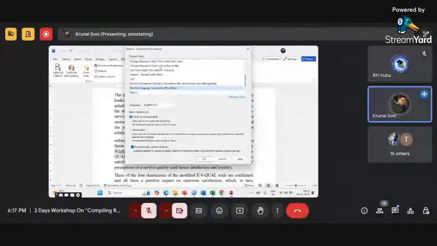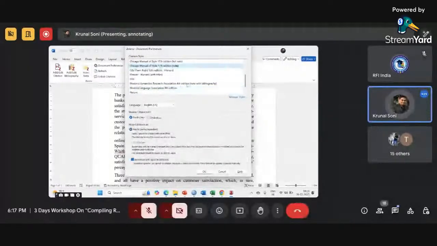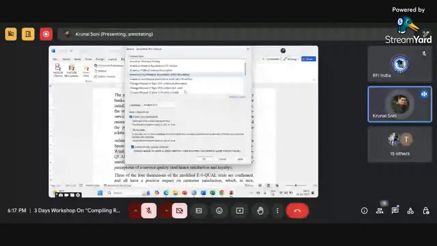Chicago, under that, many editions, right? Chicago style 17th edition note, full note and author-date. American Psychological Association, that is what we are following as the seventh edition, right? So this is a standard format that we all are following. So shall we proceed with APA style right now? Clear? So if this APA style is okay, then it is okay. But still, out of these given styles, you can see this Vancouver.